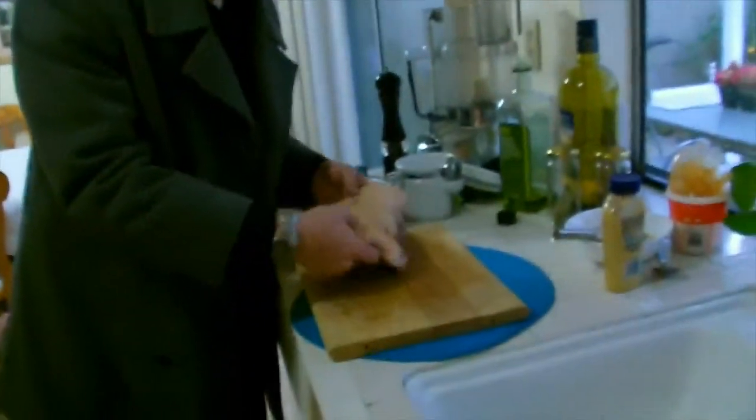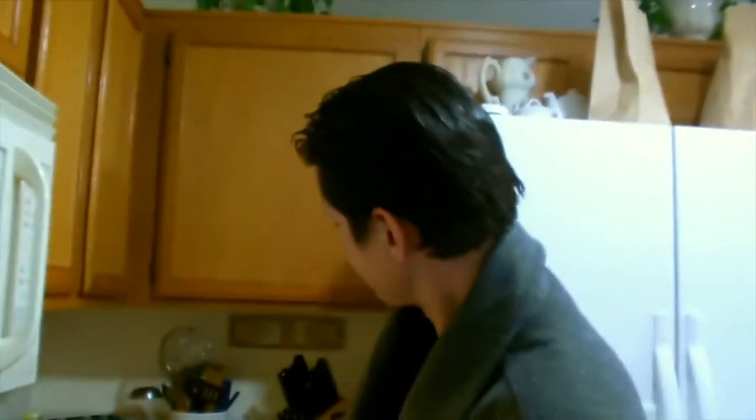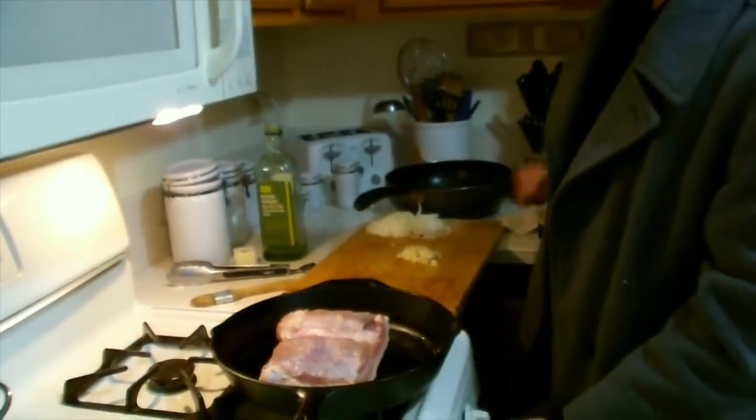I got my oven preheated at 320°F — you want to do that before this next step. Grab your pork belly and a pan. Get a little bit more olive oil in this cold pan, get it all coated on the bottom. Place the pork belly skin side down and turn the heat on high. This helps to render out the fat from that skin and helps with the crisping process. We're going to wait for it to go all nice and hot, render out some of that fat, and brown up the skin on the bottom.